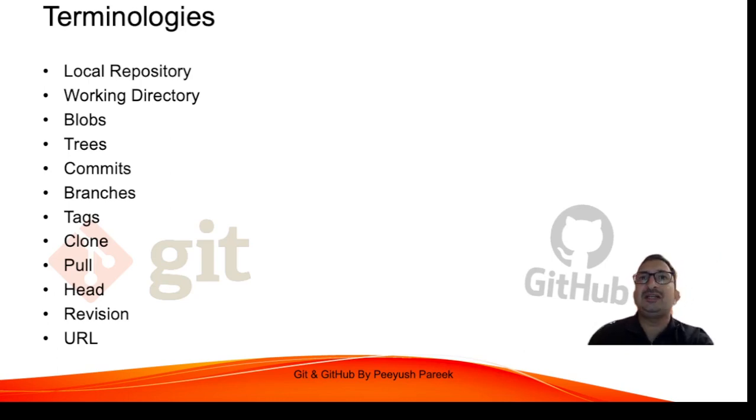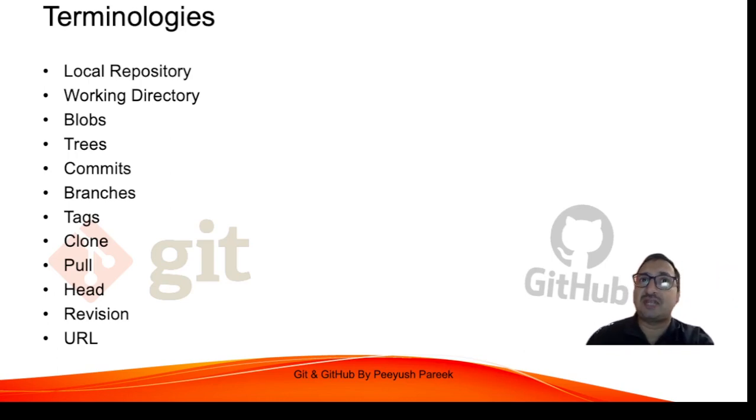Then we have branches. Branches mean creating another line of development. For example, today I have developed a factorial function like factorial.c, and another developer comes and says, sir, you have used recursion, but we can also use loops. So the branch can be from the factorial. The main trunk will be the factorial only, but a new branch has come. And if we want to merge both of them, we will use merge and then release.